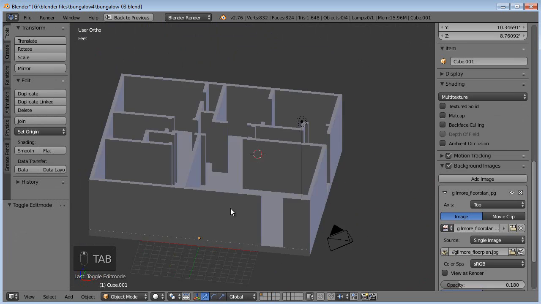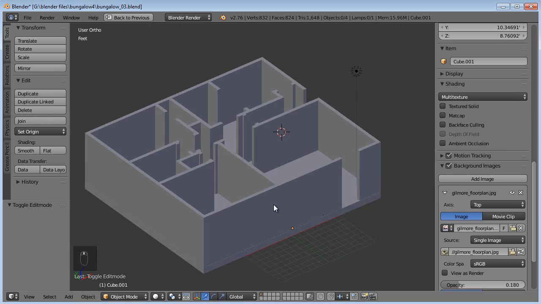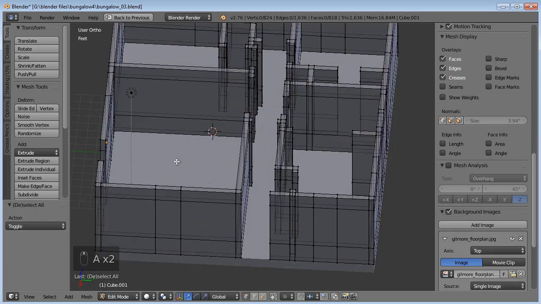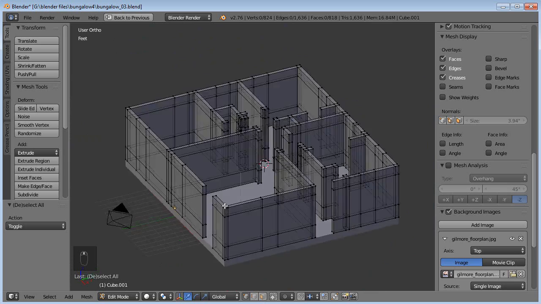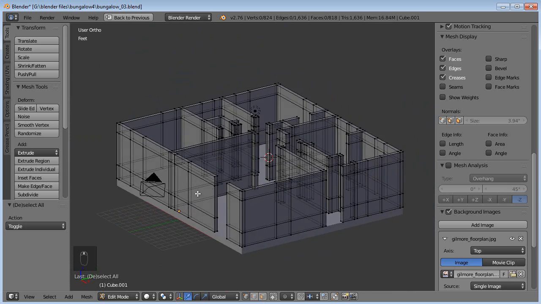Okay, so now we're ready to knock those walls out and put windows in, and then put headers over the doors. Now, one thing to look ahead to, look into the future of this, is when we start adding materials to it, typically the materials on the insides are going to be different from the materials on the outsides, obviously. So it's a little easier if there are two separate pieces.